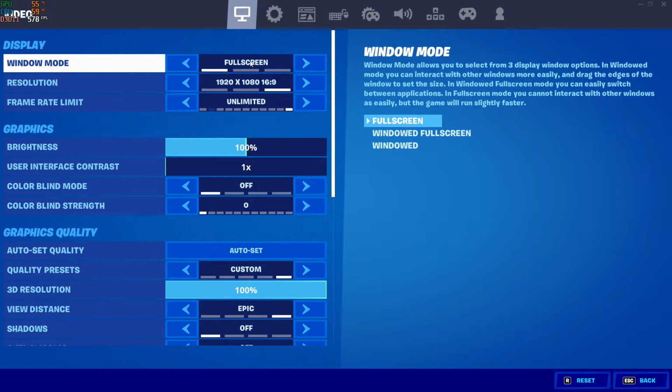The other reason for that is that with how old the channel is at this point, I think I've been doing this for, I don't know, 4, 5, 6 years, something like that now, I want the videos to be consistent across that time period. It's a much more effective comparison tool if all of the videos are at the same settings.